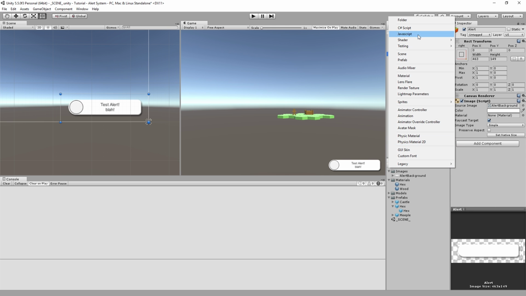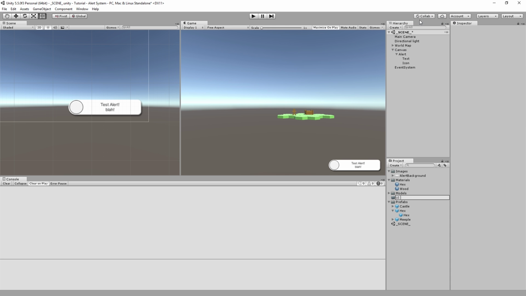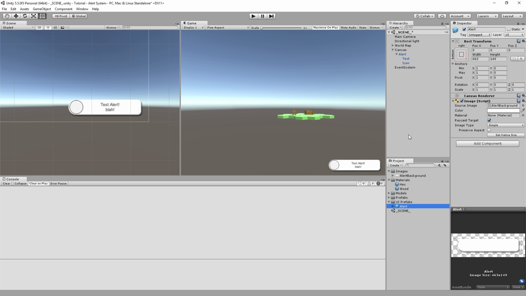So what I'm going to do is create a folder here for UI prefabs, right? So we have prefabs, but those are mostly game ones. And I like to prepend everything that has to do with the user interface itself. I like to have it start with UI. That way it's nicely ordered in my project. So we're going to take this alert and put it in this prefab folder because we are going to want to be able to spawn them on the fly, which means we need them to be a prefab. But not only that, we will end up in a situation where there's going to be many alerts. And that's what we're going to do now, actually.